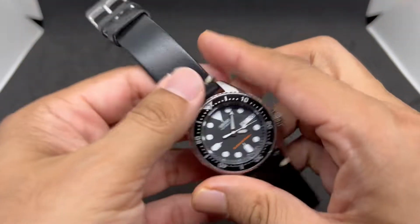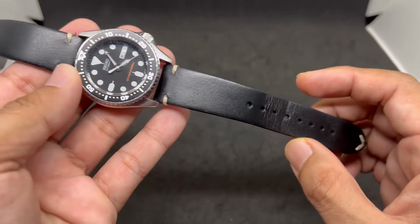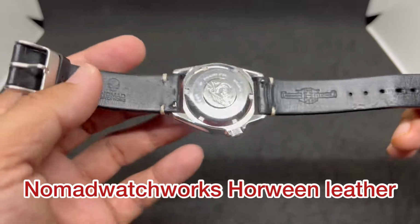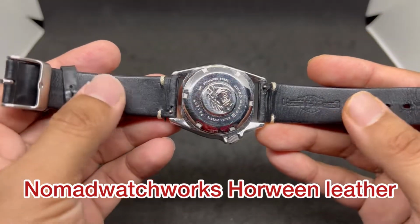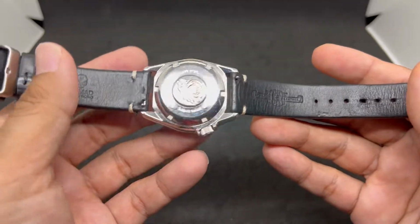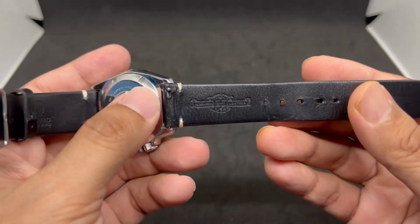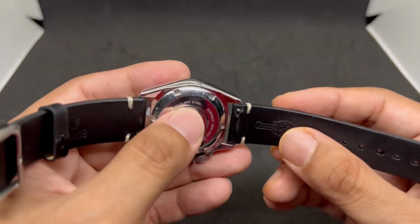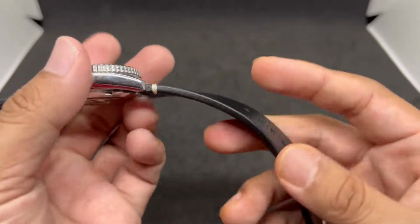Let's go with the first watch strap, which is a leather strap from Nomadwatchworks.com, a company based in Singapore. Of course, if you live outside of Singapore, you could order from their international website. And if you live in Malaysia like me, you can also order from a website based in Malaysia. This one is the Horween leather in black colorway.